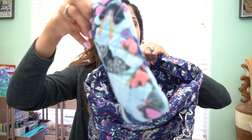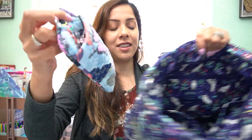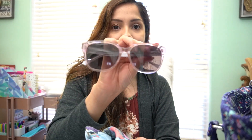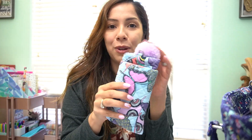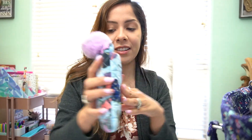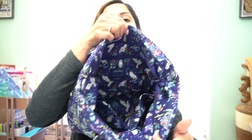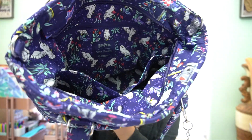In the other slip pocket I have my sunglasses case in Butterfly Buy with my Vera Bradley sunglasses inside. The Vera Bradley sunglasses are actually really good. These are in Happy Blooms. I also had my pen in there but it flew out, so I'll keep that in the bag. That's all I currently have in the bag, but as you can see it's very spacious.